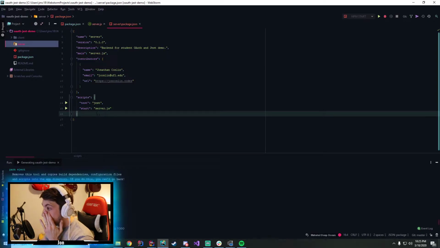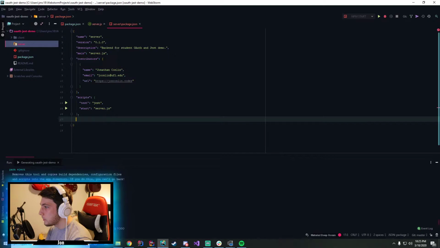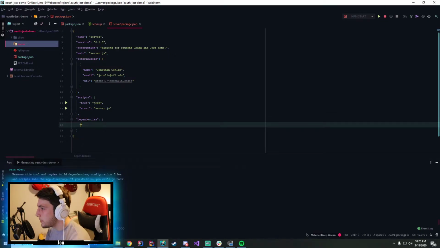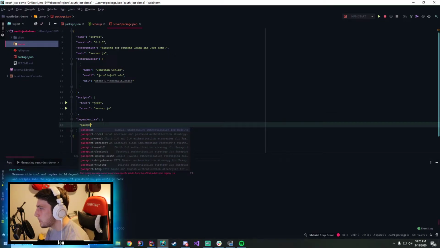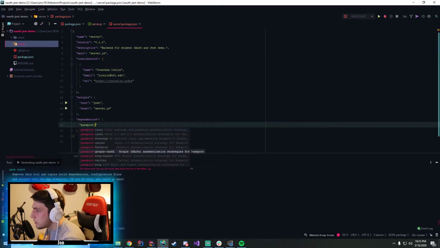Some dependencies. Suppose we will need passport. I think Google's fine.